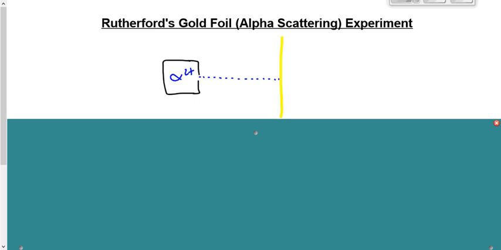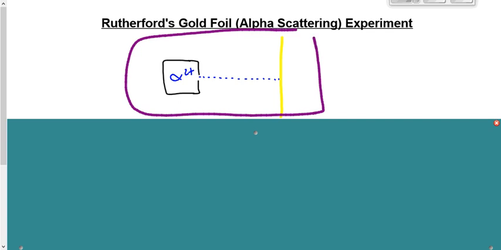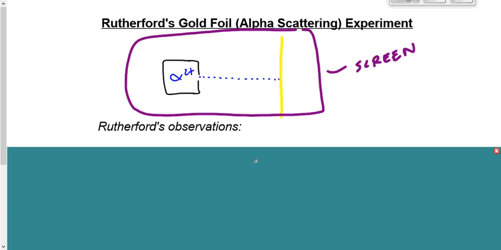So this is kind of what we're talking about, something like that, really, really thin like that. It's surrounded by this screen. We call it a scintillation screen. All you need to know is that it's a screen that glows when struck by these alpha particles. So we know where the alpha particles hit based on where this screen glows. So these guys, Rutherford and his assistants, Geiger and Marsden, fire these alpha particles, or allow these alpha particles to be fired one at a time at this gold foil, and they make 3 observations. And from those 3 observations, they make 3 conclusions.